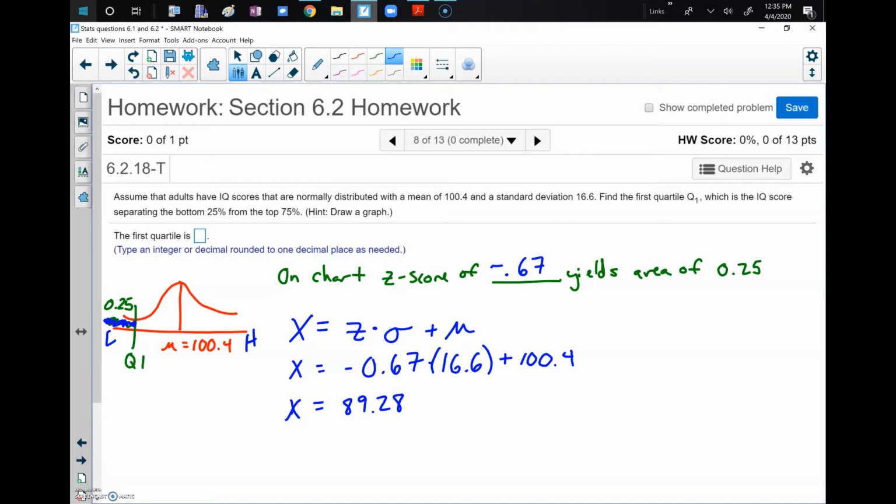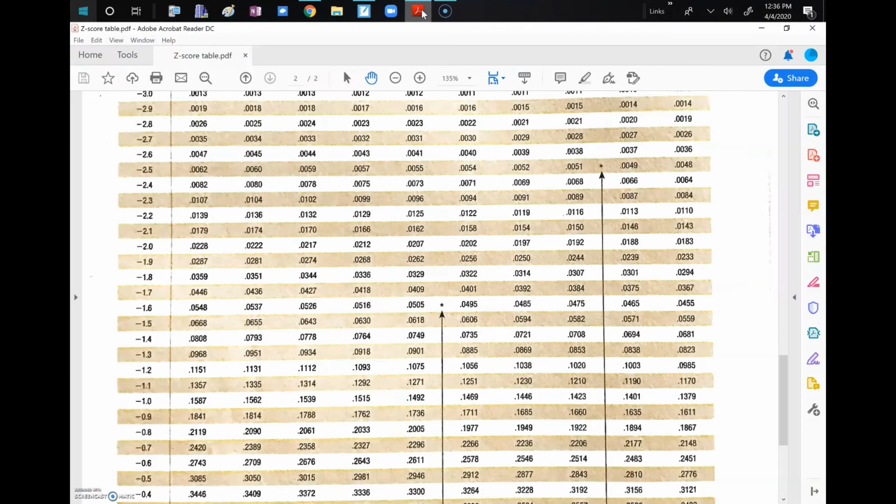So here, I know that I'm looking on my chart for the z-score that yields this area of 0.25. So let's look at our chart here. Reading the chart really is, I'd say, the trickiest part of this whole setup in this particular chapter, because you have to be very careful when reading your chart. I've done that several times where I make a mistake reading the chart, and then by the end of the problem I realize that I made an error. So it is something that's really tricky, and you have to really be careful when you read it.